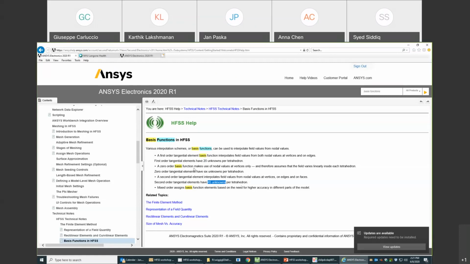If you just want to check a model or check just a principle of something, then always choose 0th order if you don't care about the result that much. But if you really care about the precision, let's say for safety or for SNR assessment, then you could choose second order.